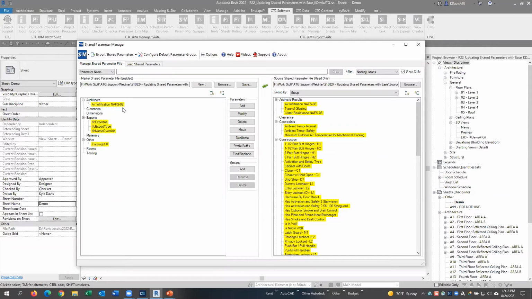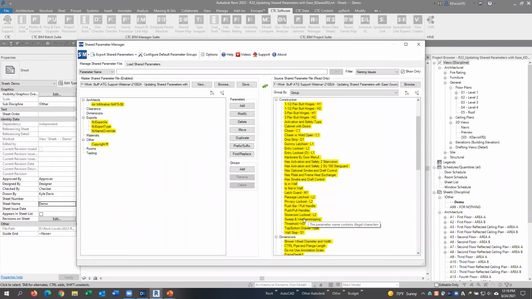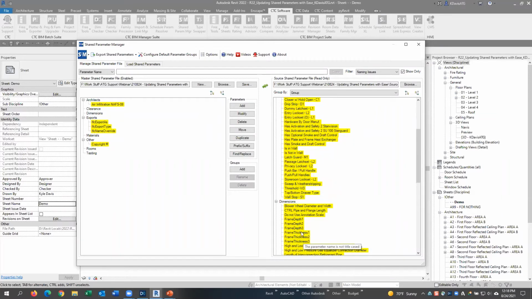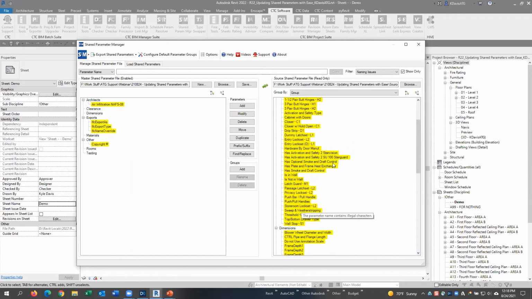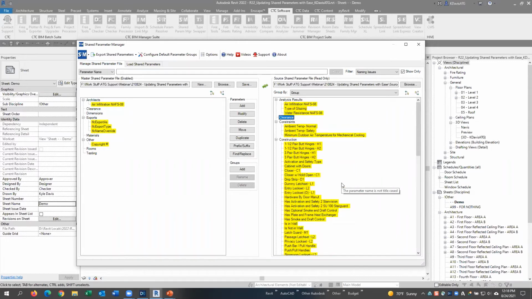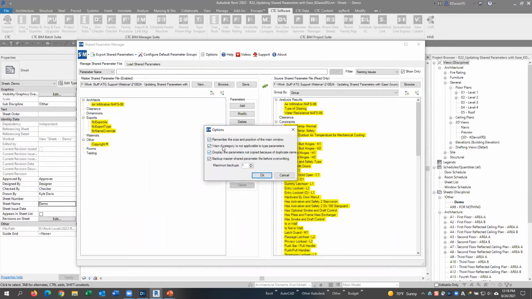So naming issues, some things can be considered fine. Your underscores, I think those are fine. But the slashes, the dash, the case sensitivity, not a big deal. Currently there is no way to customize the settings for that to say, okay, the case sensitivity is fine. There are options for the tool, but it's basically coming in here and remembering the position, warn them, but there is nothing for customizing the naming issues at this time.